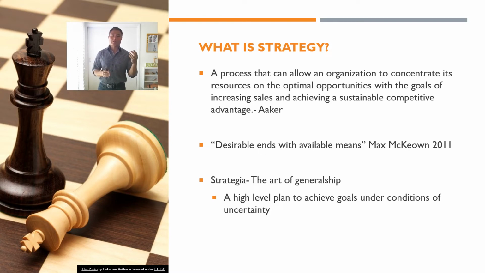So it has two main components. One is desirable ends. So another way of thinking about this are objectives or goals. And the other thing is available means. And so what I like to interpret that as is resources, once again. So the available resources, right? So another way you could rephrase Max McKeown's definition is desirable goals with available resources. So once again, it's this idea of resources becoming very important again, and I will sort of reveal what I'm talking about in the subsequent slide.